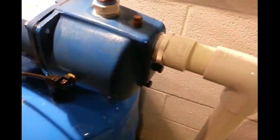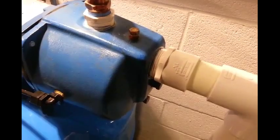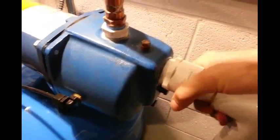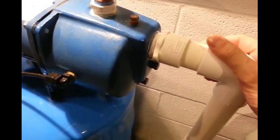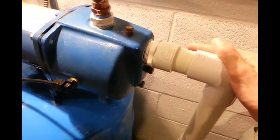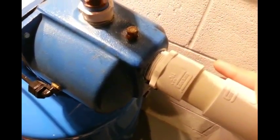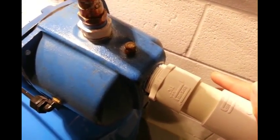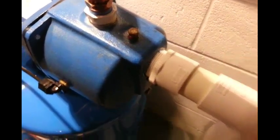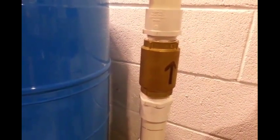For the inlet side I used one and a quarter inch PVC. I wrapped it with four wraps of thick Teflon tape and then painted it with thread compound and tightened the hell out of it. That's the only way I've been able to get a seal there — it can be pretty tricky to seal PVC going into steel on the suction side. That worked every time after trying a bunch of different configurations. Other plumbers I've talked to say the same thing: in a residential situation, wrap it and use compound so you don't have to come back for a tiny drip.